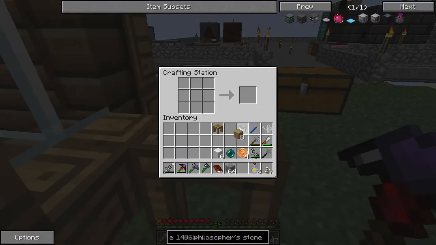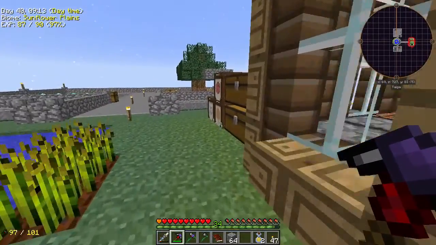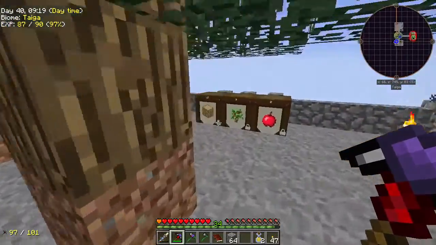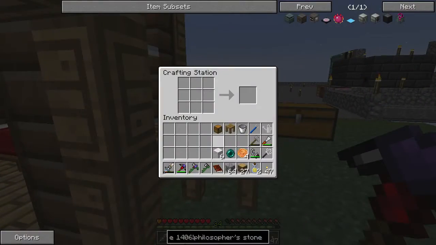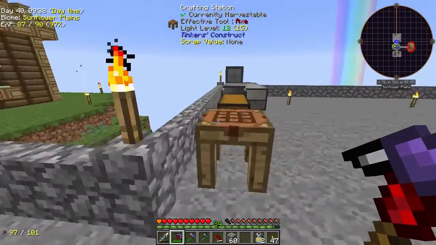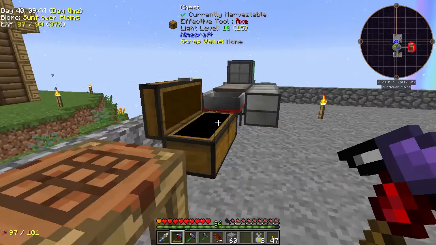I have enough for a chest. Cool. And a piston. We're going to need a little bit more wood. How much wood do I have over here? Not much. So I really need to get one thing up and running relatively soon. That being the, why am I blanking? The Philosopher Stone and the Transmutation Tablet. If I can get that stuff going, then we don't have to worry about most of this stuff.